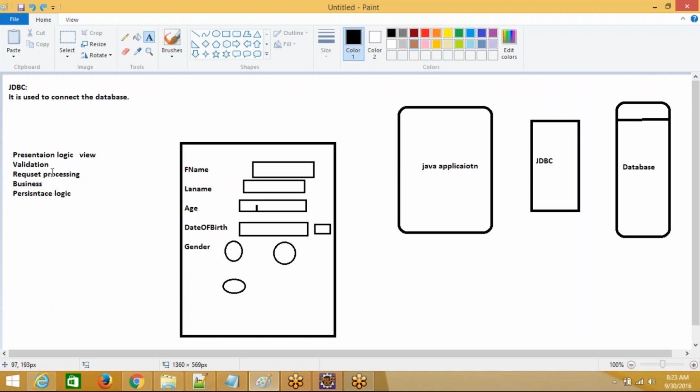Business logic. Based on the end user entered data, I want to perform some operations on the backend. The end user entered a username and password. I want to check the user entered the correct username and password. I want to connect to the database and get the existing password from the table. We have one Gmail application. We enter username and password, right? Internally the application will check whether the username and password are correct or not. If it is correct, it will open the inbox page. If incorrect, the same page. Internally, somewhere they wrote the logic to check it. That is nothing but business logic.